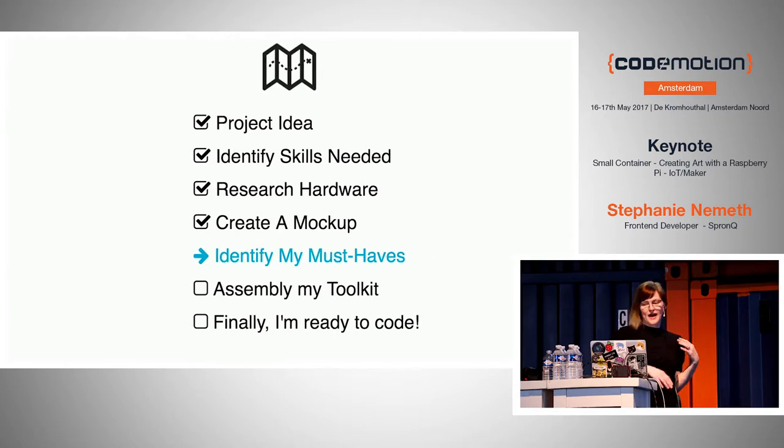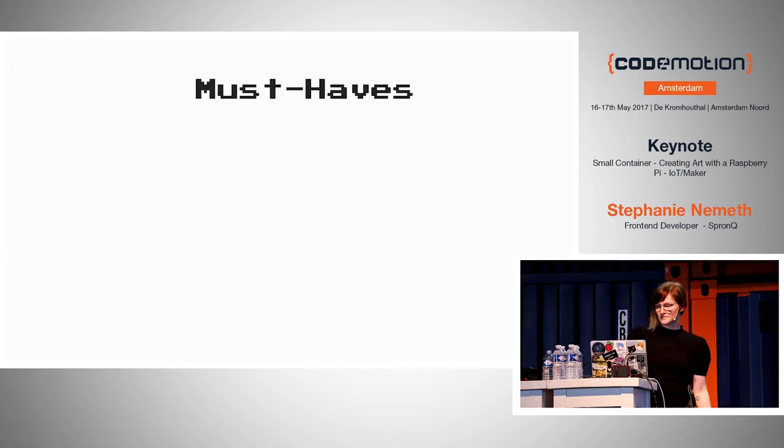After making the mock-up, I had a much clearer image in my head of the project and the direction I was going. I was feeling a bit more self-confident. But the next step was to decide what was really important. Were there any must-haves that I needed to stay true to in my project? Once I identified those, I could move on to deciding what tech I would use to build everything.